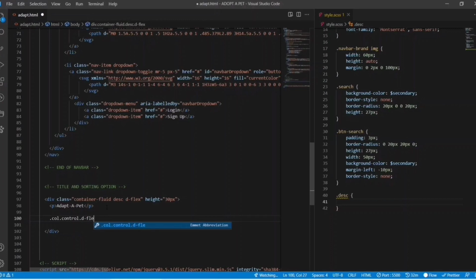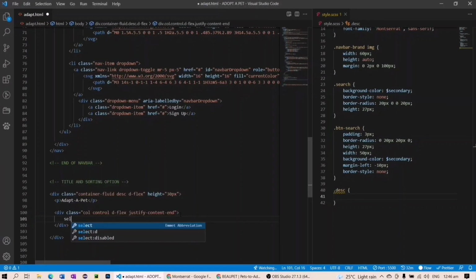Then, naka-display flex and naka-justify content end. So, dun siya sa right side nakalagay ng container. We use display flex para maging inline yung title and yung ating sorting option here.